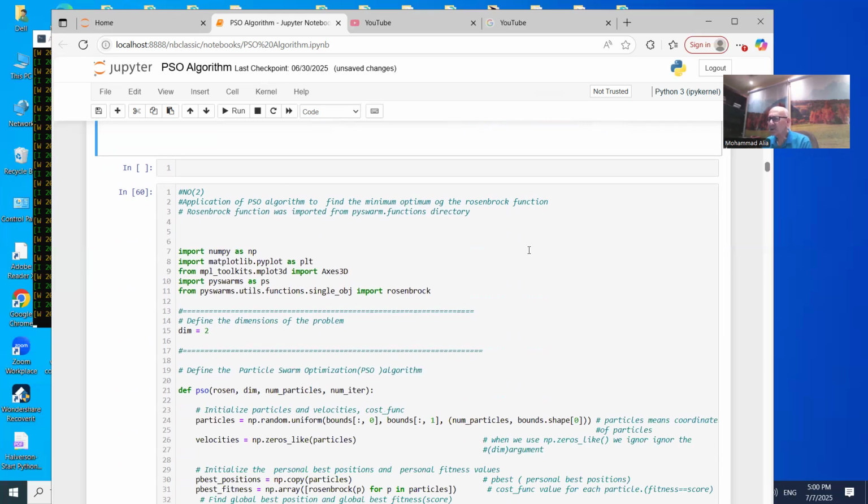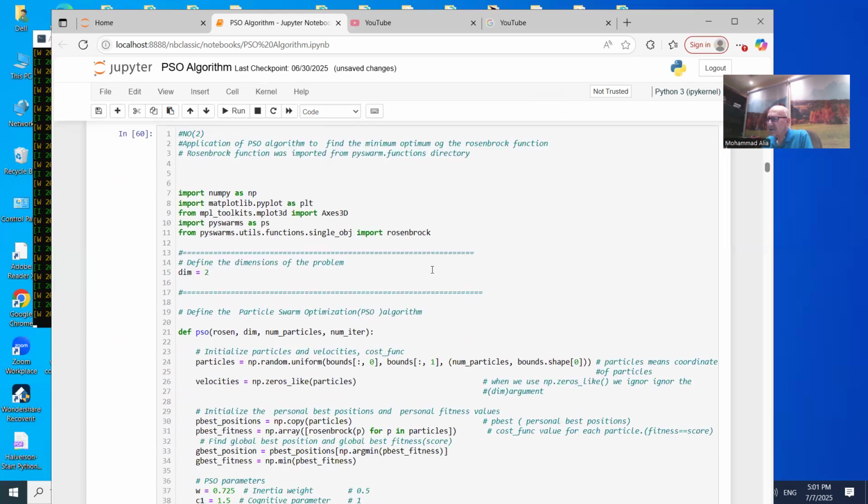The second thing we are going to do is to remind you how we also optimize this particle swarm function, but by using the general detailed algorithm for that. We also are going to use the Rosenbrock.